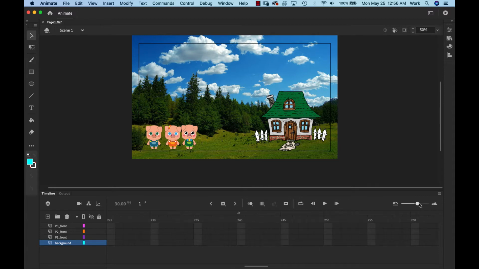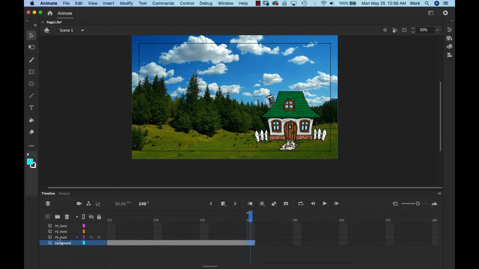Now we're going to click on the background. The background doesn't need to be animated, but we do need to add a frame at 8 seconds, at 240, right where it says background layer. So right here, I'm going to hold that down and say add a frame.